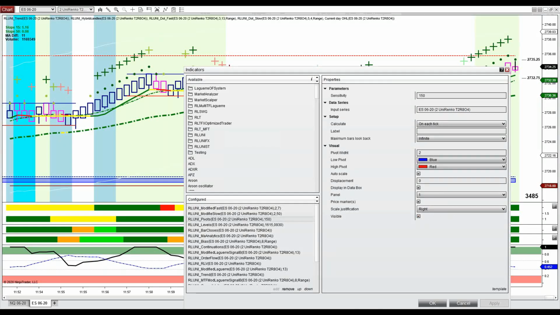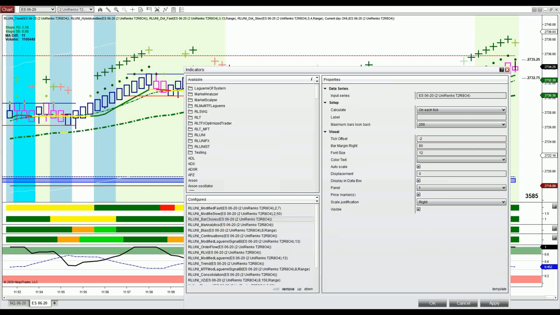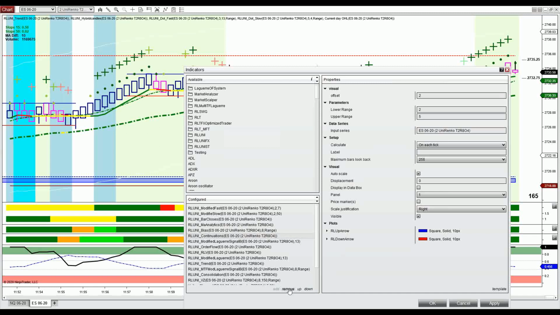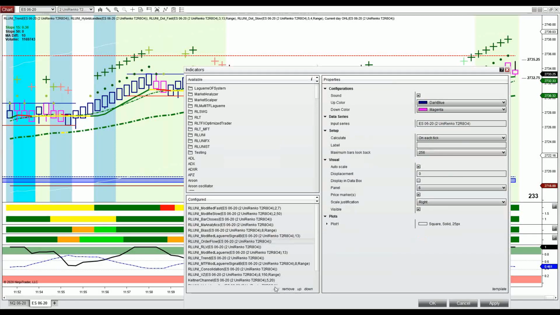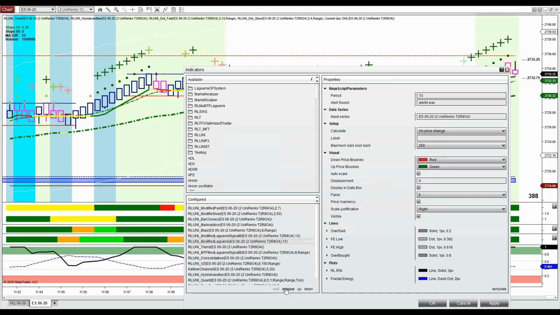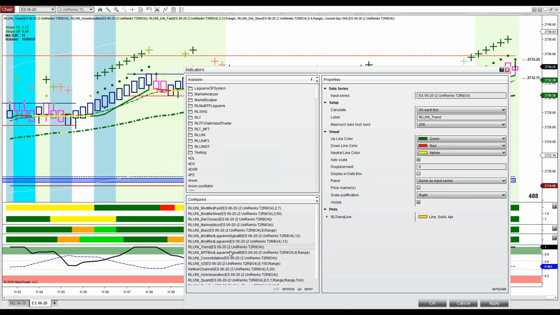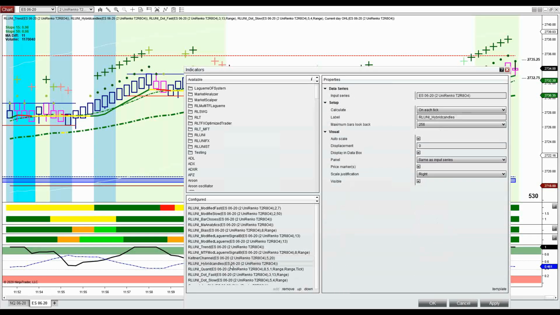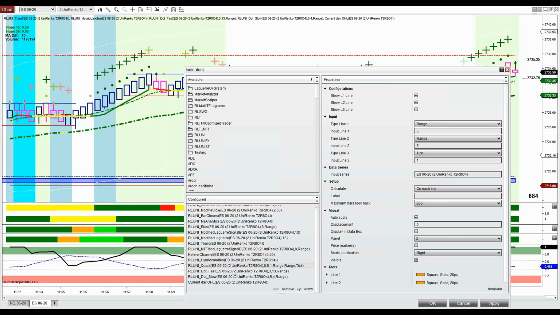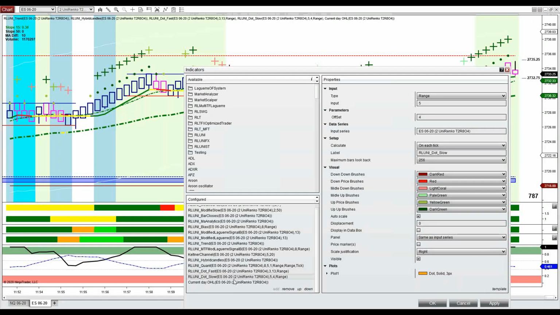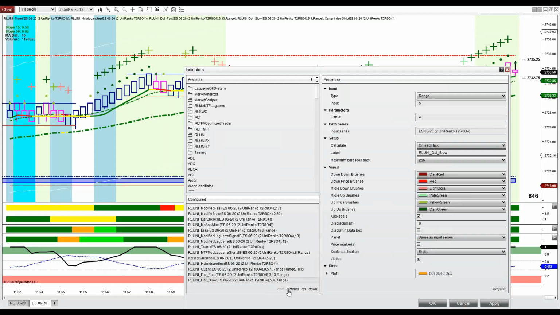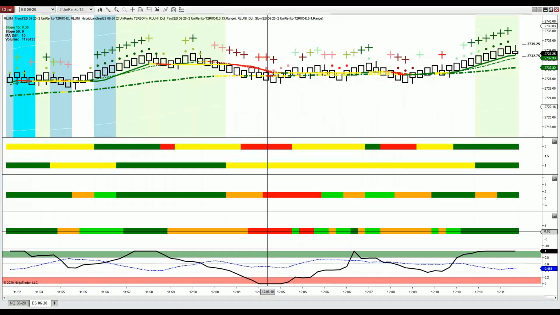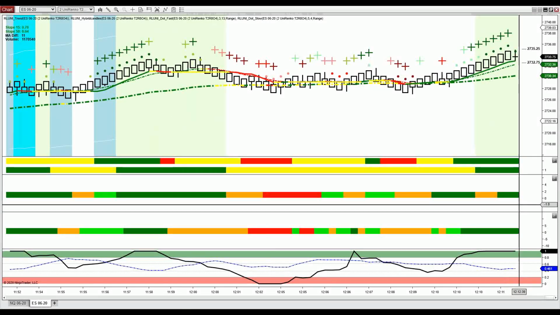We don't want to look at the pivots or the levels. The bar closes don't matter. The bias we want to look at. Don't want to look at the continuations. Don't want to look at order flow. We want to look at the modified Laguerre. We need the trend. We don't want to look at consolidation. We don't want to look at the volume zones. The hybrid candles we want. We want the quants fast and slow, and we'll remove that for now. So now we got our template, and it's perfect, which is what I should have done in the first place.